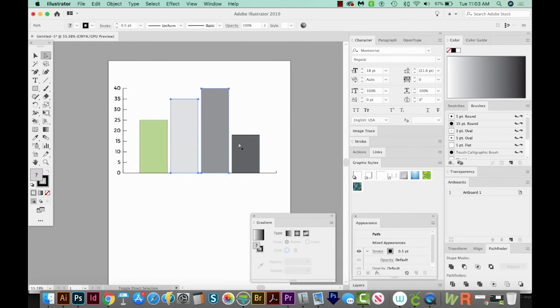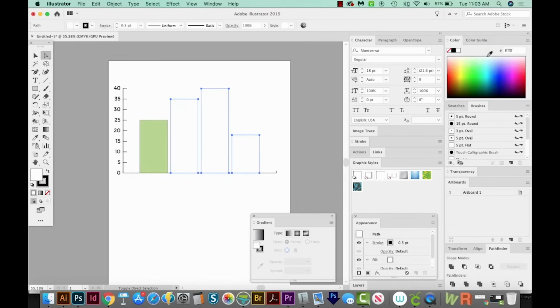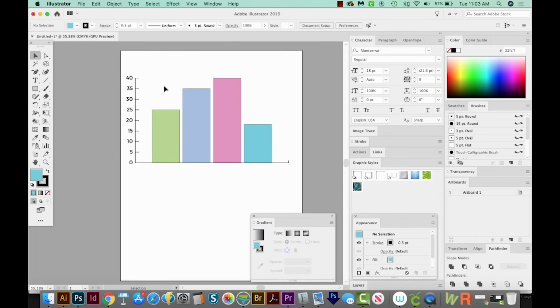It looks like I'm going to have to do that with all of these. So what I just did is I held shift and I clicked each one. Then we'll come up here to color and change them all to RGB at the same time. Okay, so now I'll get on my second one and I'll change that color, and on the third and the fourth. Okay, so now we have all of our bars changed.